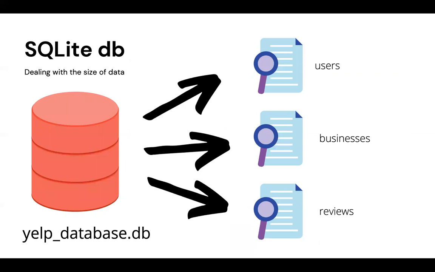When we were working with the data, the kernel crashed many times as the data size was too much for RAM. Our solution to this problem was creating a SQLite database and querying data as needed, hence reducing overhead on RAM. Our database had 3 tables: users, businesses, and reviews, which were exported to the database from the corresponding JSON files.